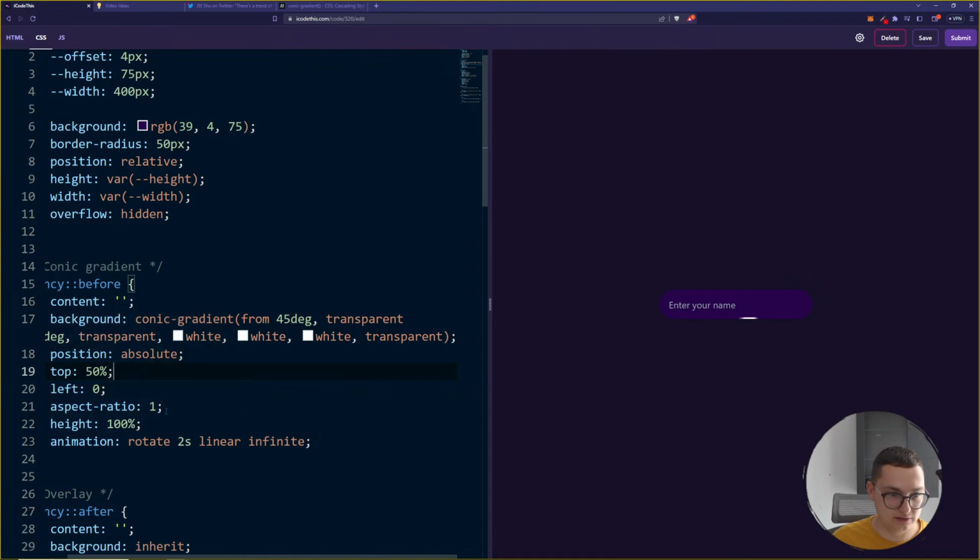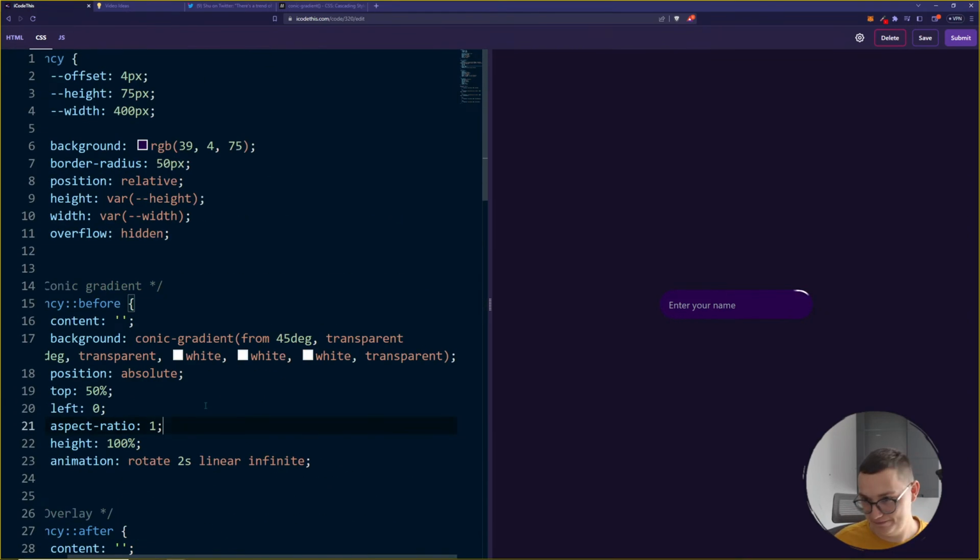I guess what happens if we increase the aspect ratio? 4/3? Nah. 3/4. I guess if it's not square, it won't work well. Yeah, we can play around with all of these, and it's pretty fun. I'm wondering if it's working in other browsers. But yeah, it's a good start. Feels like it's going a bit too fast around the border.